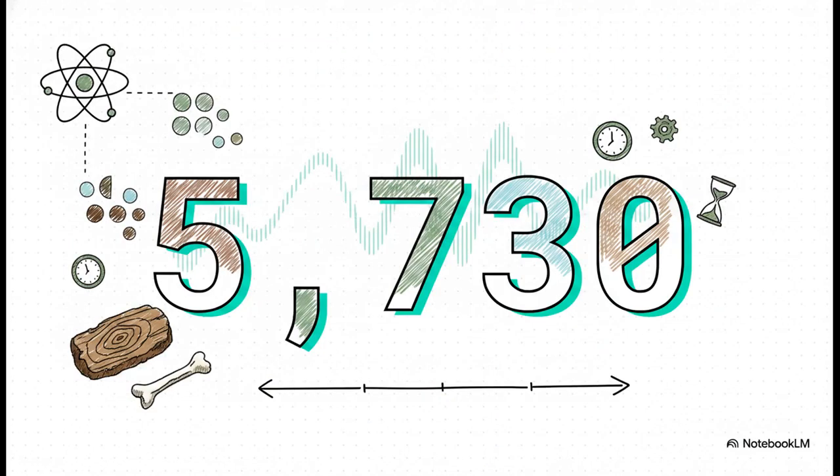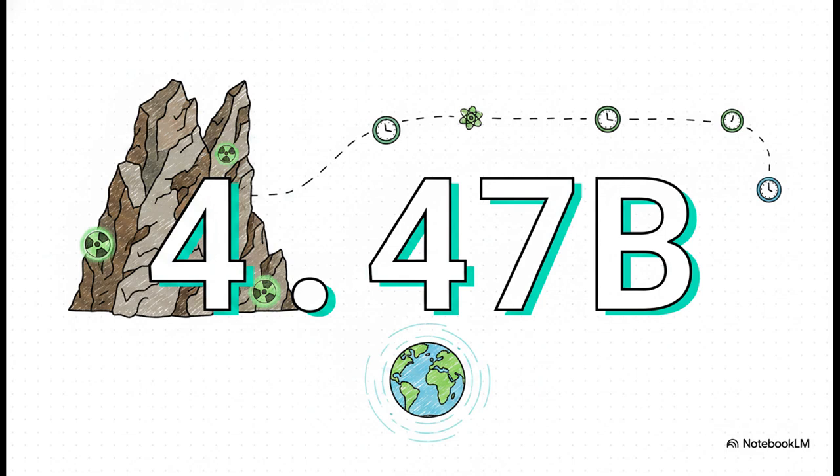Every radioactive isotope has its own unique, unchangeable biological clock. Take carbon-14, for example. It takes exactly 5,730 years for just half of its atoms to decay. Because we know this exact number, archaeologists can literally measure how much carbon-14 is left in a piece of ancient wood or bone, and calculate backwards to find out exactly when that living organism walked the Earth. Now contrast that number with uranium-238. It has an absolutely massive half-life of 4.47 billion years.